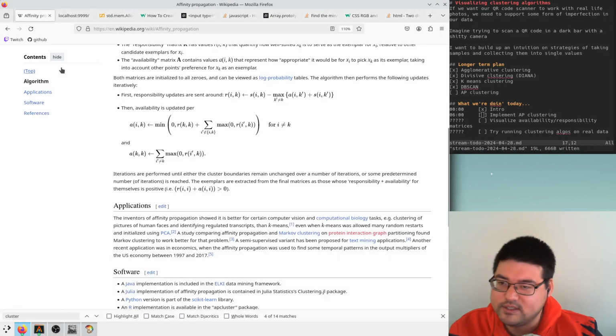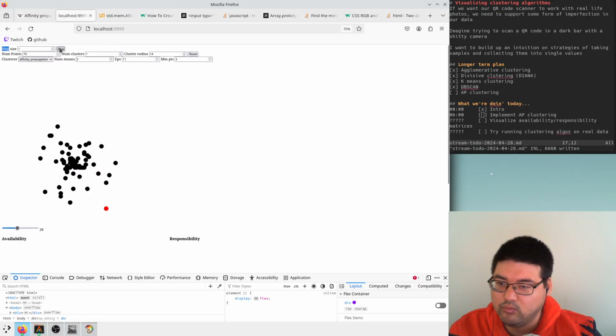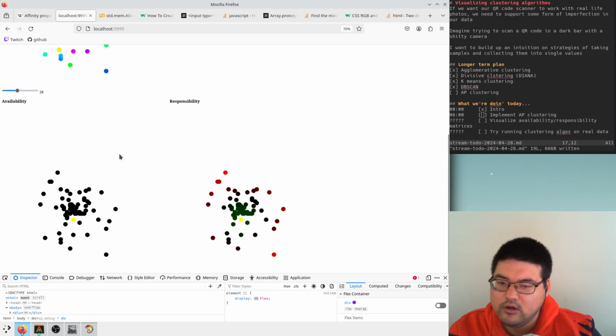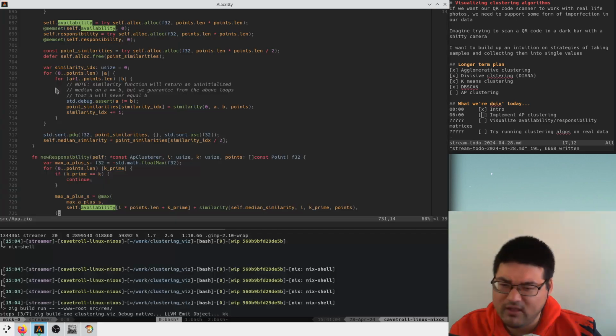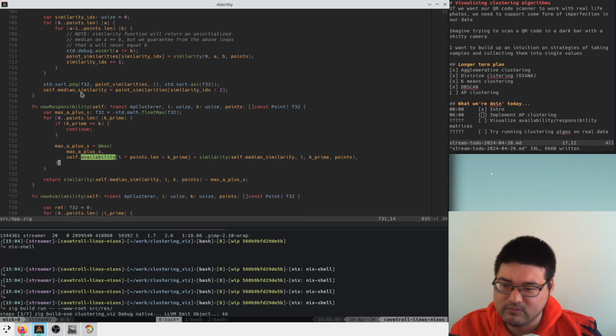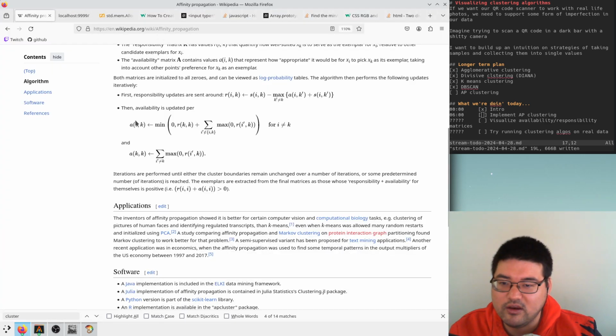The flickering is pretty clearly wrong, right? Like this is certainly not what's supposed to be happening. So I'd be interested to see if maybe we should look a little closer. It feels to me like responsibility is doing something semi-sane. Availability doesn't necessarily seem to be doing the same. So let's just double check the math here.